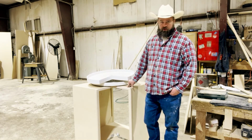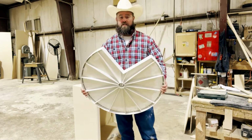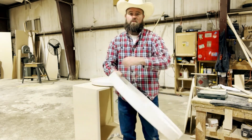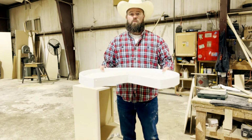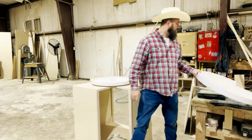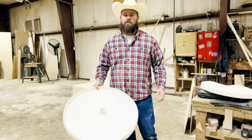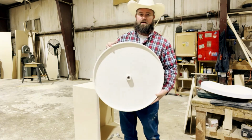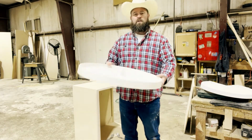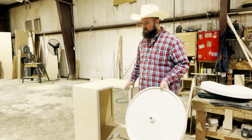In Northwest Arkansas, we have found that most people want this style of Lazy Susan, where the doors are fixed to the inside of the shelf. As the shelf rotates, it lines back up with the face frame. Some of you might be in other parts of the country where what people want is a little different. Here's a full pie style, where the doors are hinged, you open up and you have a full pie. There's different types of hardware out there, so we're going to be focusing on this style.